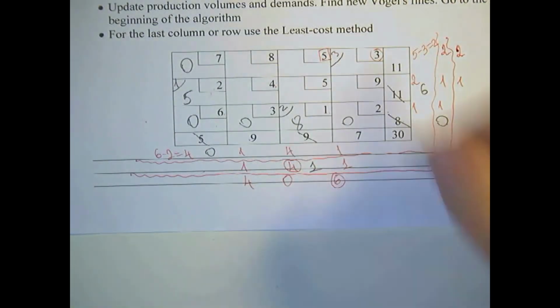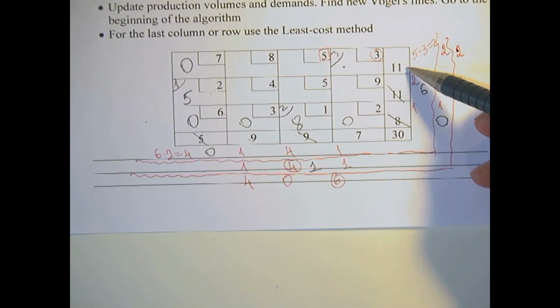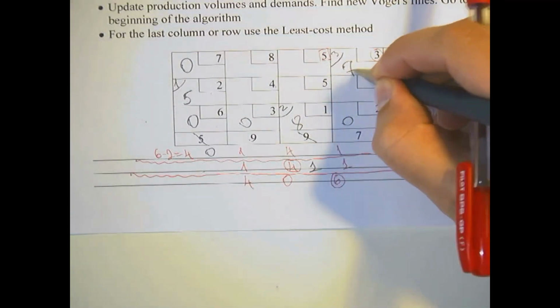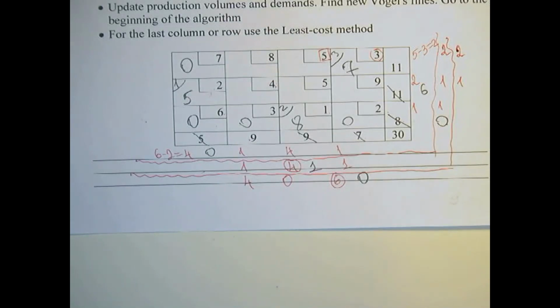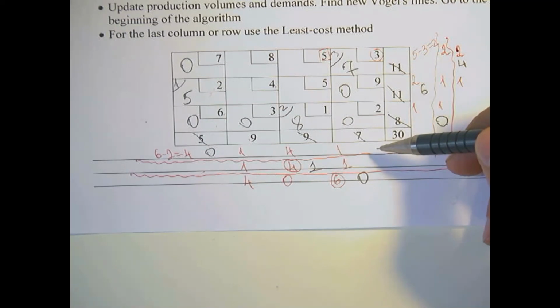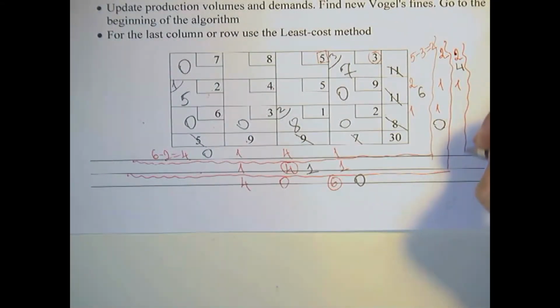And we deliver here. So we deliver the minimum from 11 and 7. So it means that we deliver 7 here. So the demand is fulfilled and here remains 4 units. And now we may write 0 here because the demand of the last customer is met. And continue with the next step.